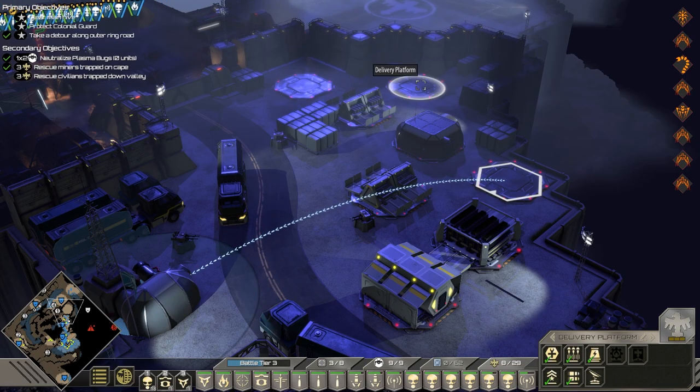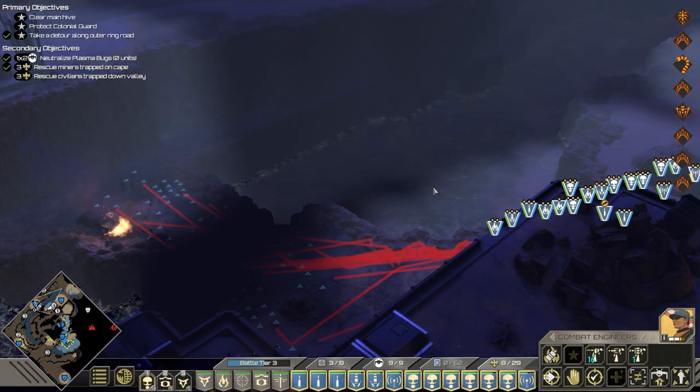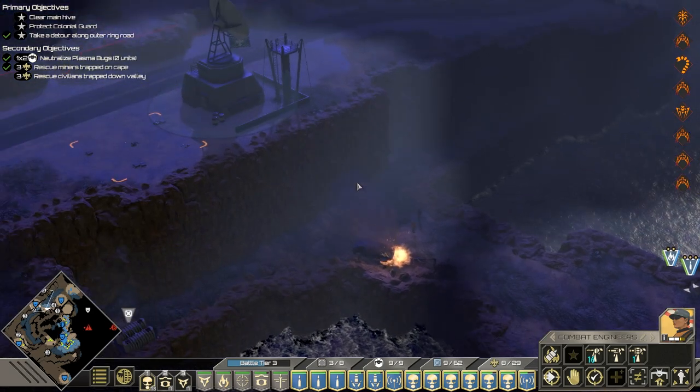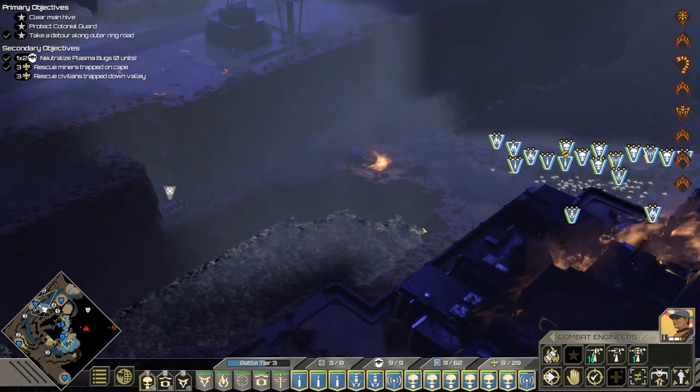We actually have too many delivery platforms. I can't even use them all. These aren't civilians, they're just militia.